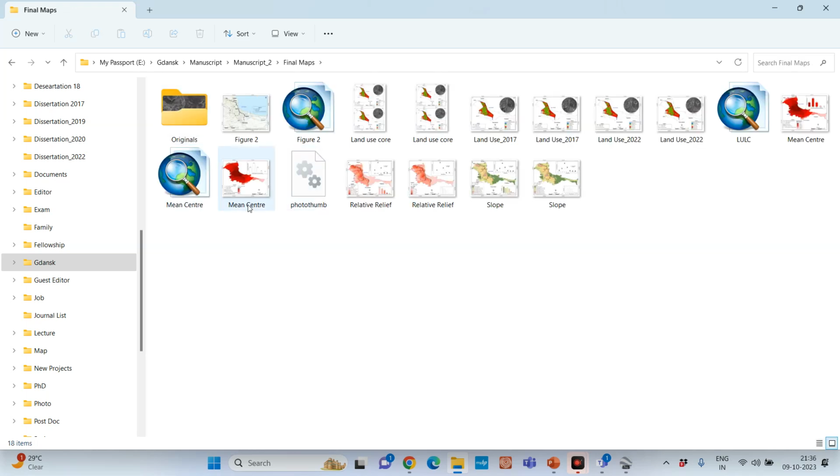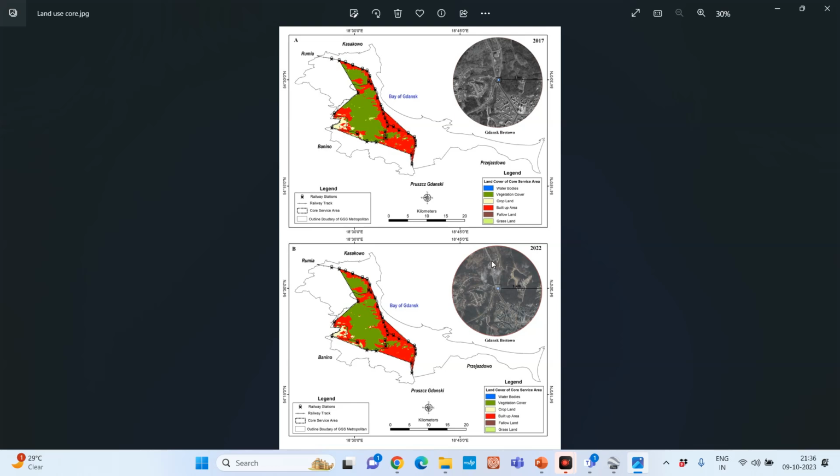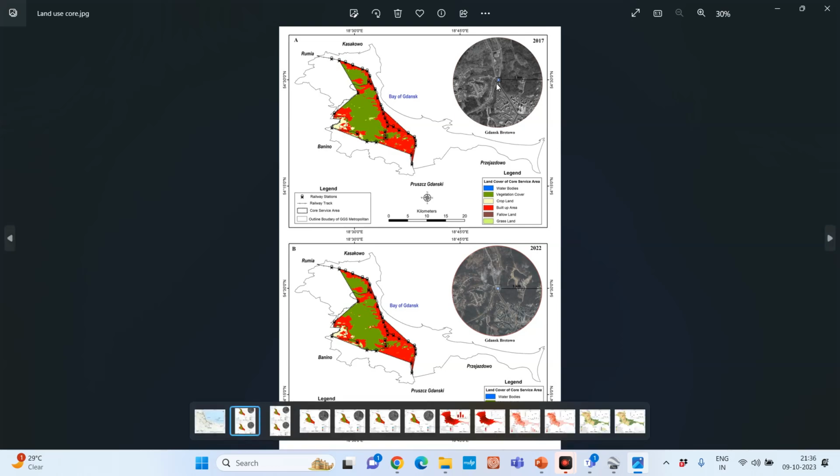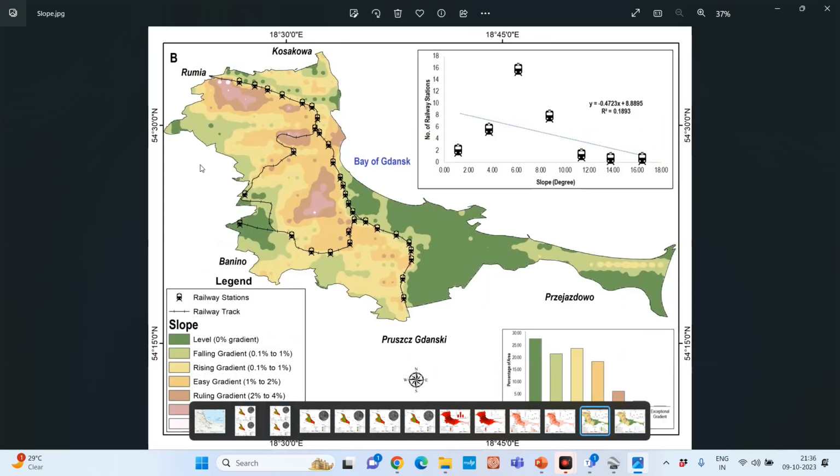Yes. So I also prepare a few maps of land use, land cover of a particular area. Like in this way, you can also prepare for the study spot. Suppose this is the map of your spot one, like Habelika. So in 2017, what was the condition, and in 2022, what was the condition? You can analyze this way also.